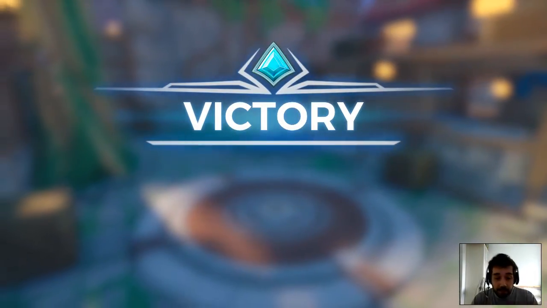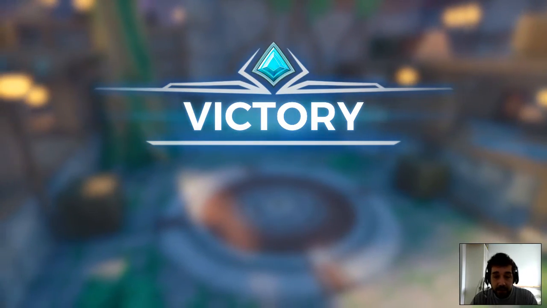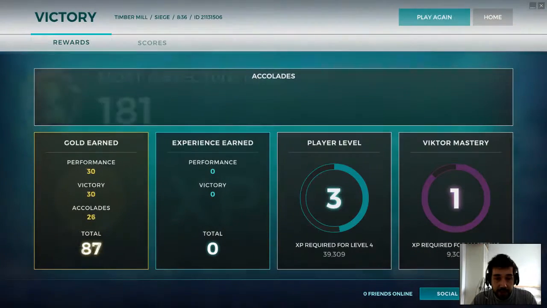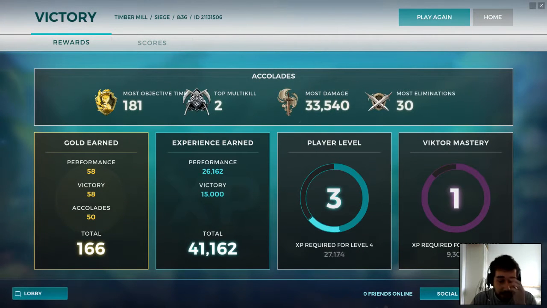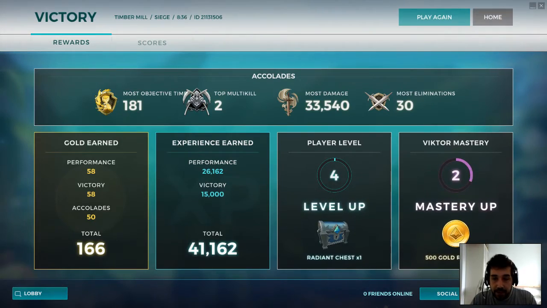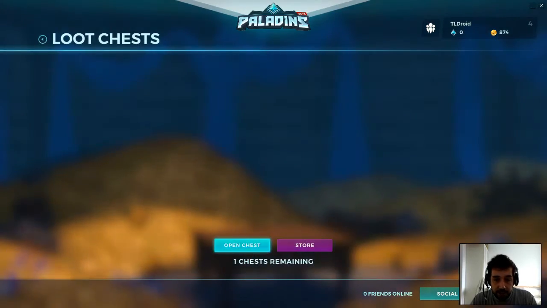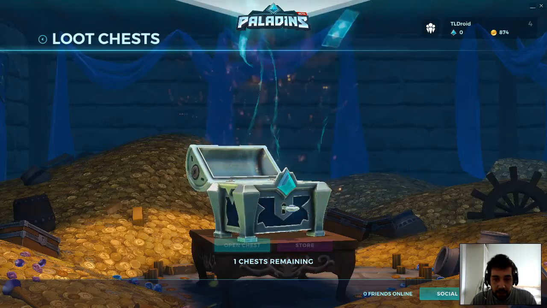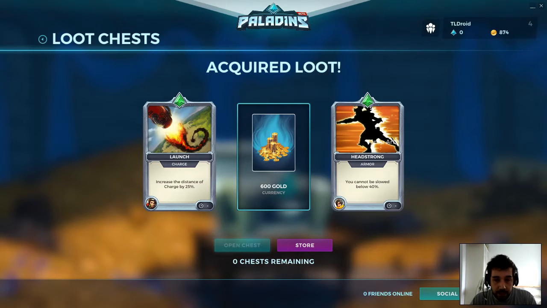I'm not limited to one particular hero or to the heroes I bought. I can pick any hero I want to pick, and it lets me play it as a kind of tester. You can also set up loadouts for any hero, so even though you haven't necessarily completed things, you can grab any hero you want. So we've got a chest. I'll show you the chests nice and quickly. There's the chest, and it gives me 600 gold and 2 cards.